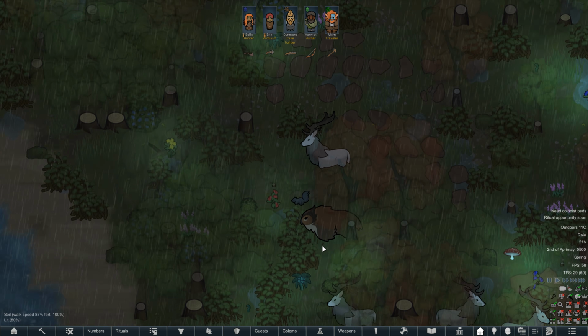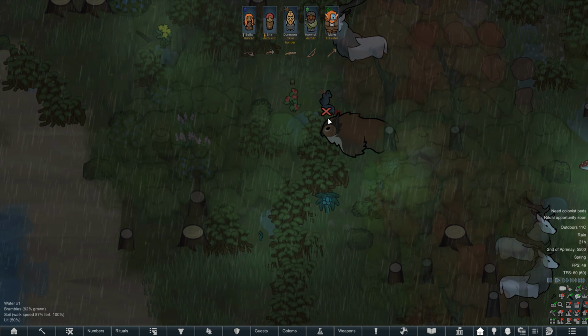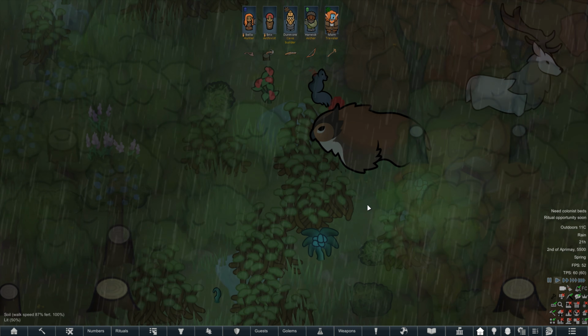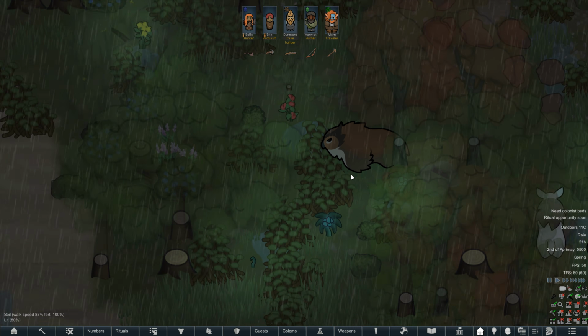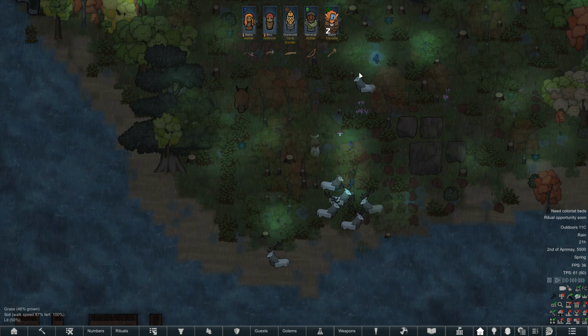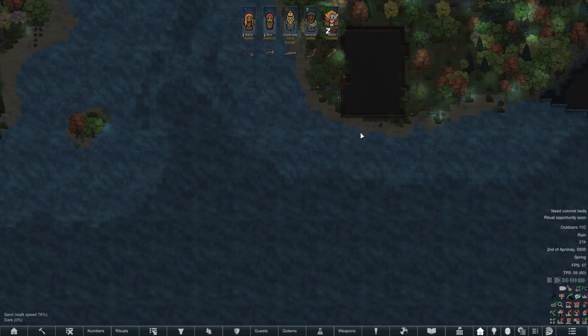We have Giddy Up too. Oh, you're eating a squirrel. You know, even if it wasn't an owl bear, if it was just a regular owl, I would expect it to eat that squirrel. So that's not too terrifying. When it takes down one of these does or something, that's when I'll be a little scared.